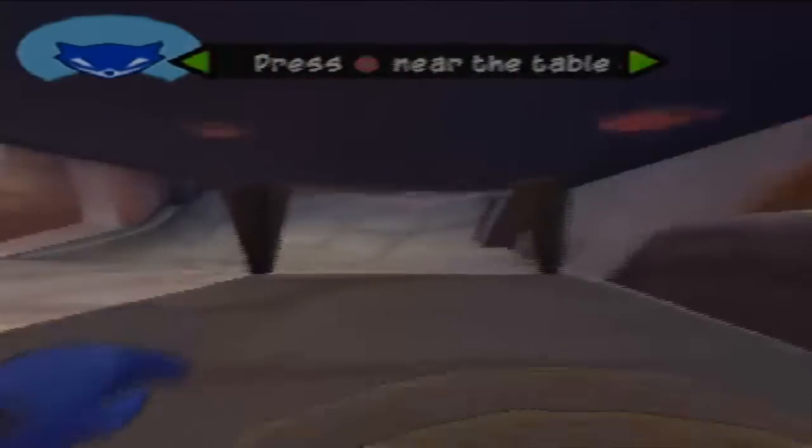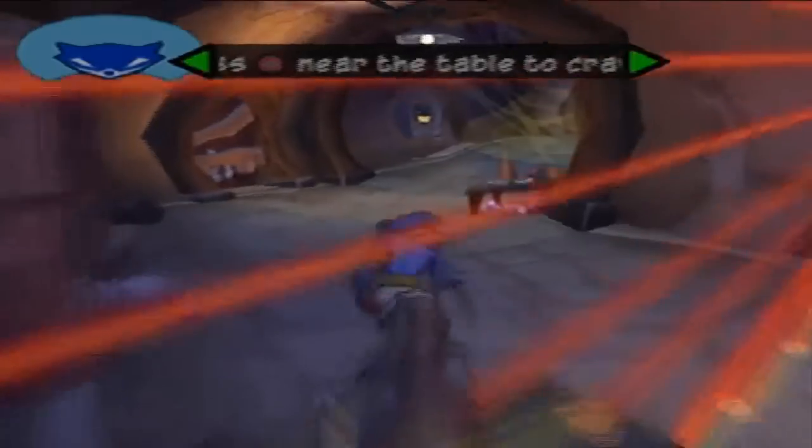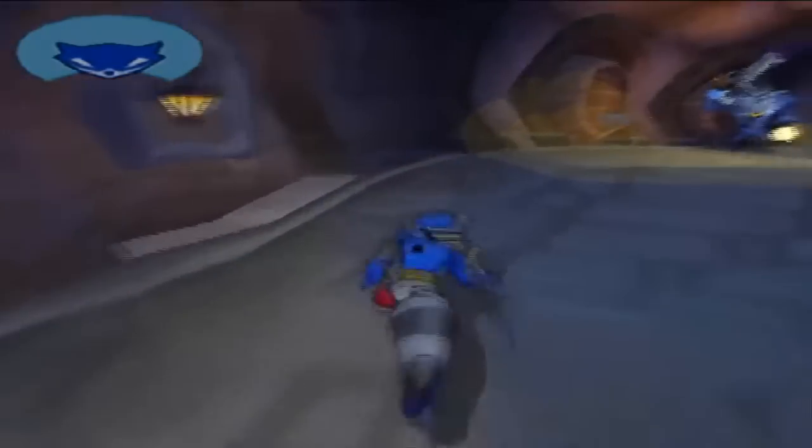Sly, in order to get past these lasers, you need to crawl under that table. To do that, get near the table and press the circle button. These flashlight guards are too tough to fight head on. Crawl under the tables to sneak around him.